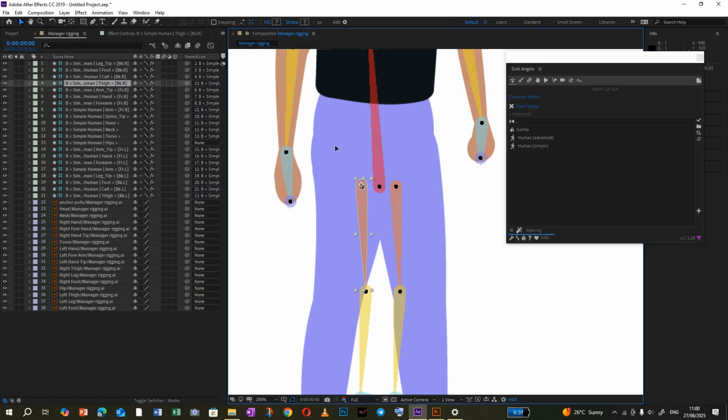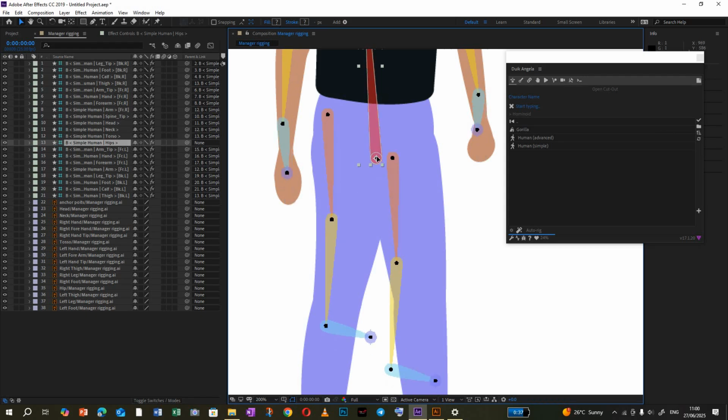This hip, we put it around here. So this should have been around here. I'll hold Control and select it on its own and move it.